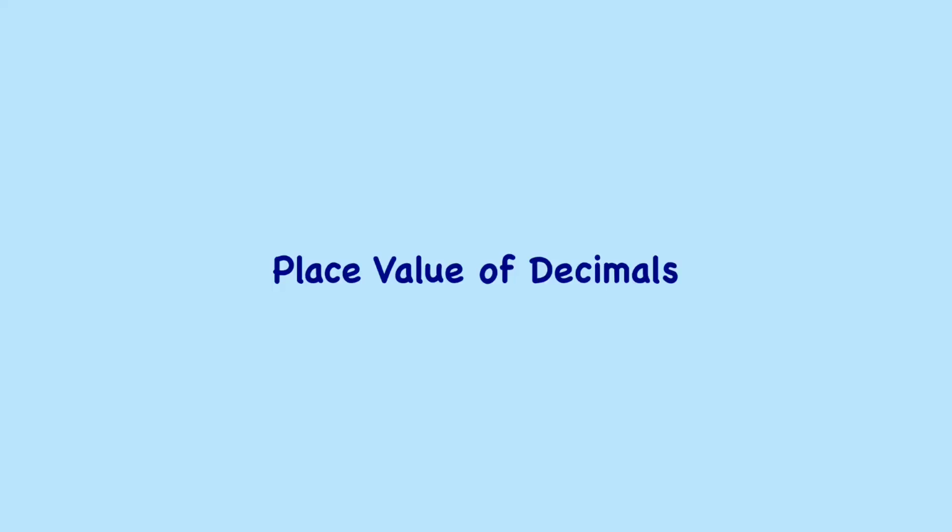Place value of decimals. In the last video, we looked at the value of digits that are less than a whole. These are called decimals. Whole numbers are those that come before the decimal point, so here we can see we've got units, tens, hundreds and bigger. And then the numbers that come after the decimal point, here we've got tenths and hundredths, they're part of a whole. Let's look at the number 32.46.